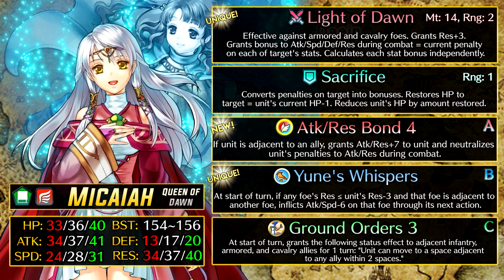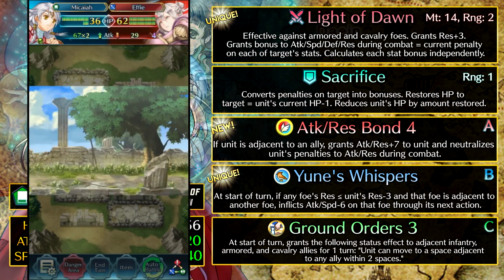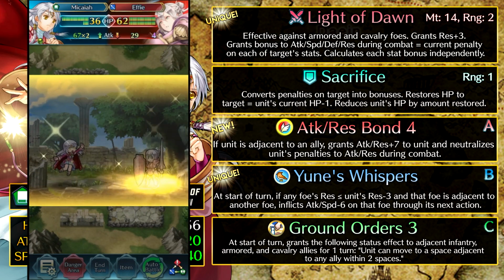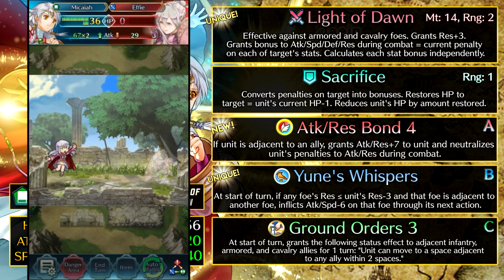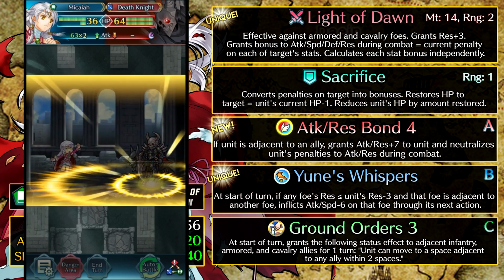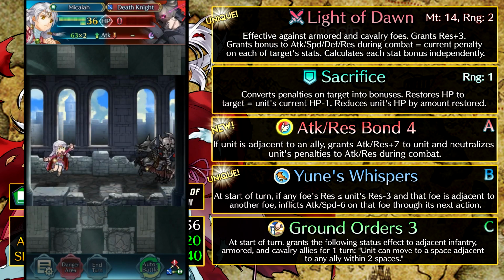So yeah, I know I talked a lot about Micaiah and Aether Raids, but she's also great outside of AR as well. Not really much use in arena since she's a mage and has lower BST, but for Grand Hero Battles and Arena Assault, she's going to be very useful in those two modes. There's a lot of armors in Arena Assault and she's going to tear up those Effies, Gwendolyns, and Hardens. Armor and Cavs are common in Grand Hero Battles and she's going to eat those guys up in that mode too.